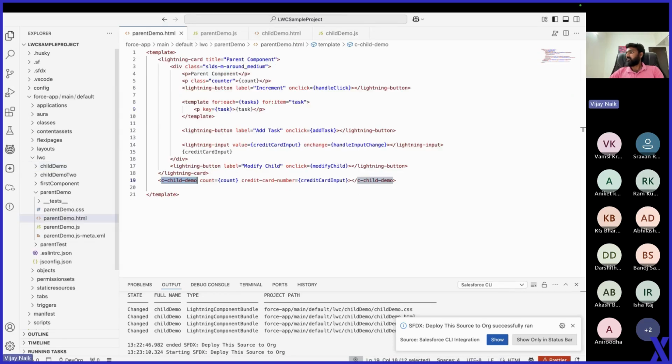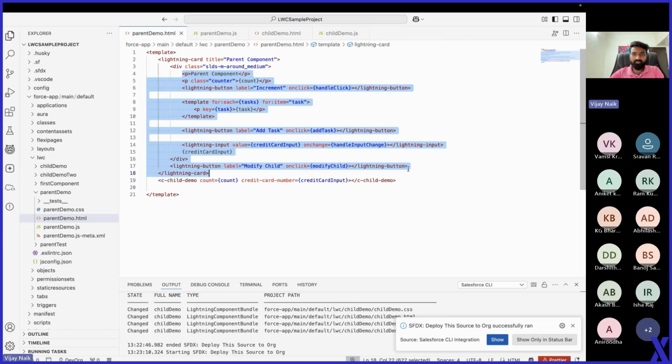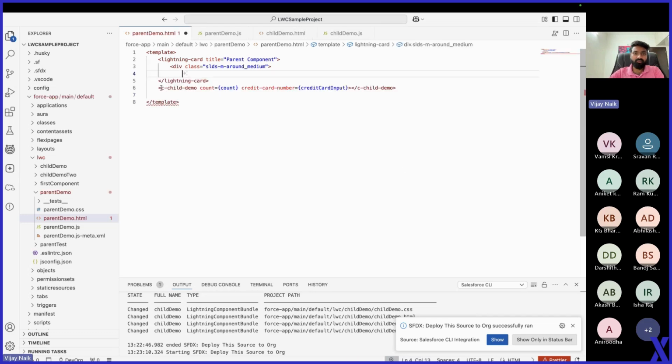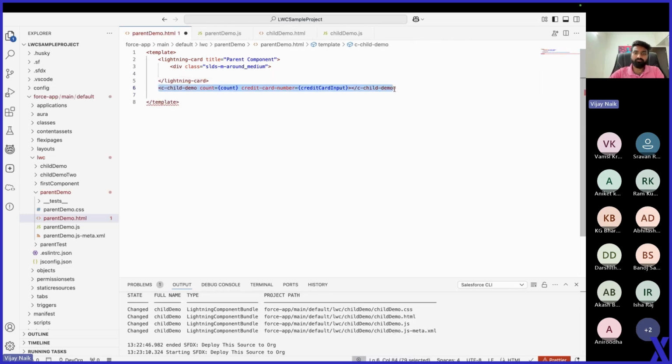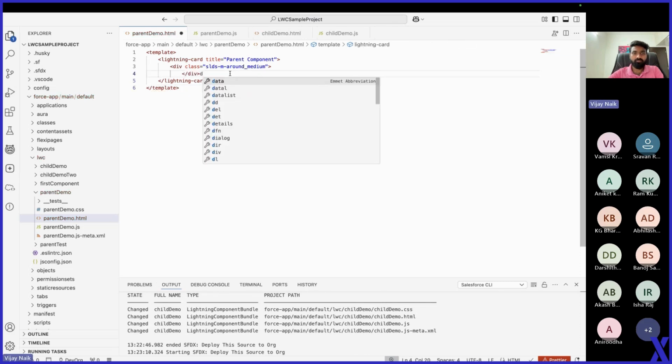Okay, so let's start. I'll just remove all this code that we have. We'll start fresh. So the parent component, I'm removing everything, and let's say this just displays parent component.